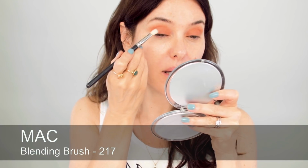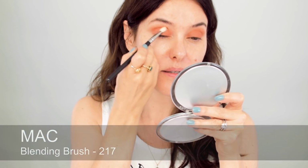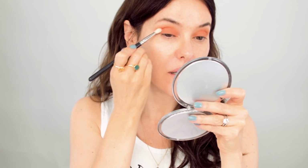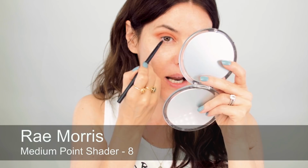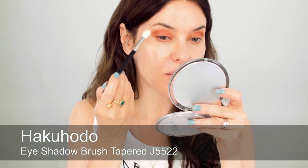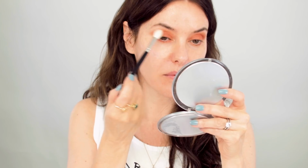So now I'm gonna use this deeper orange shade into my sockets. That actually doesn't look that much deeper, it just is more shimmery. I think that's gonna be nice along the lower lash line. Now I'm going to use this shade Blaze, which is more of a golden shade, I think. See how it goes on. Just going to blend the edges.